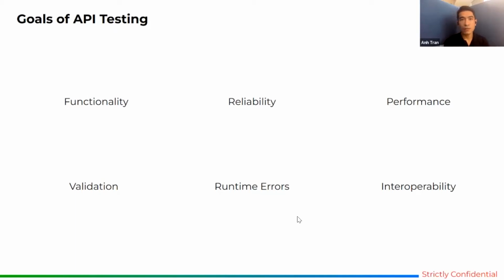So with a website getting a lot of traffic, does the API still function properly? How is it performing under heavy load? There's also a piece of API testing related to validation of data. When data transfers from one end of the tunnel to the other, does it emerge on the other side the way that we're expecting? There are also runtime errors and interoperability, related to how well one app works with the others. So these are the main 6 major aspects of API testing.